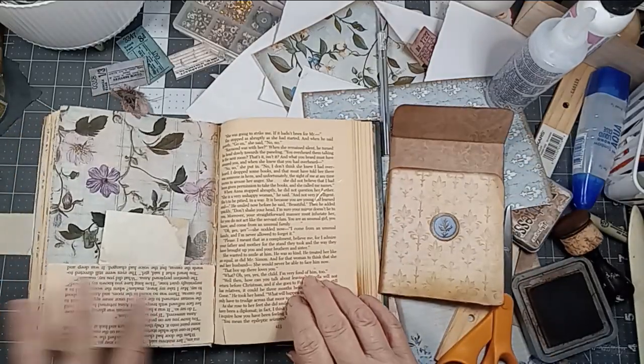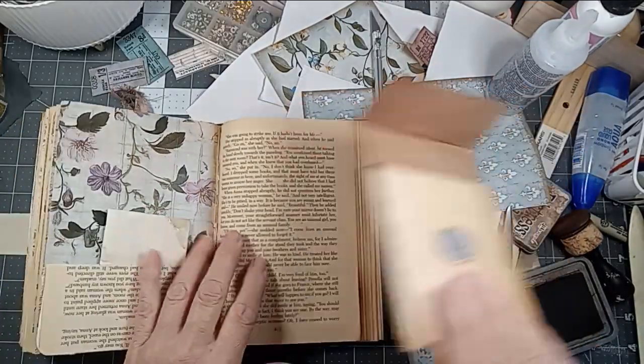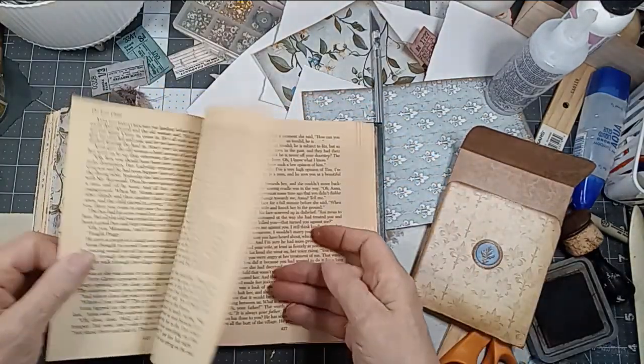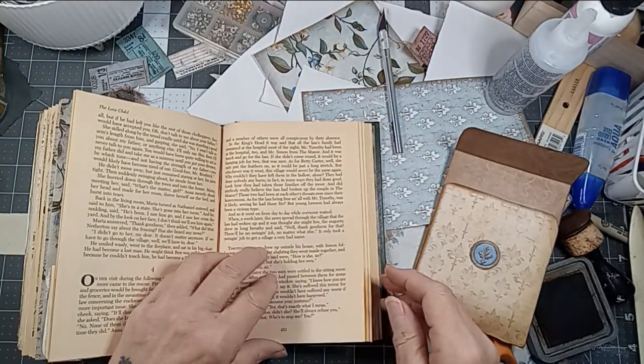Then I'll do the other side with something else. And then this little guy can go in here. So there's 2, there's 2, there's 2. Let's put that.